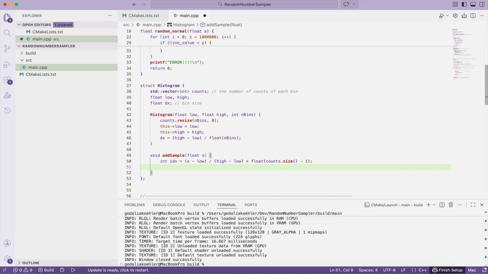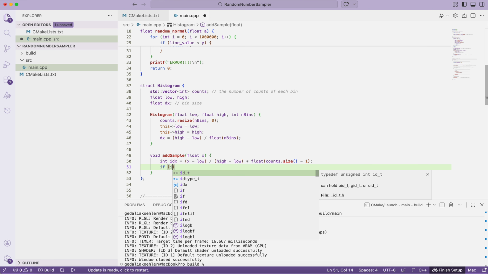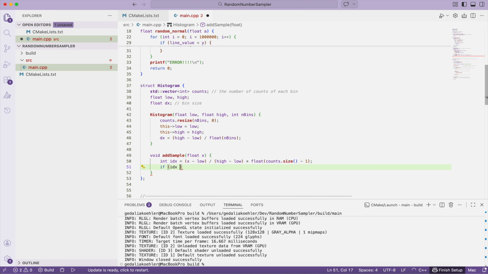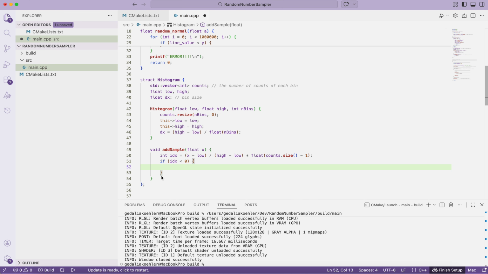So we can just, if index is less than 0, we should do nothing. Or, cool thing, you can use the word or for this, which I didn't realize until semi-recently.